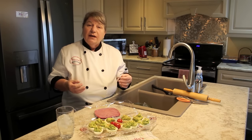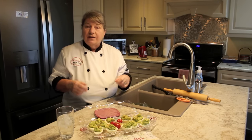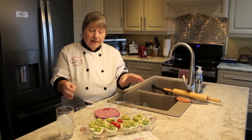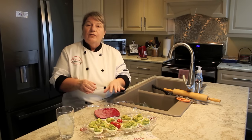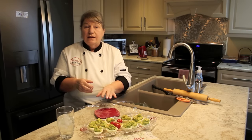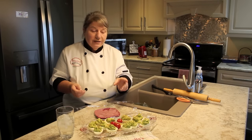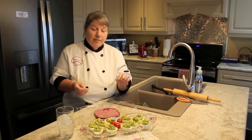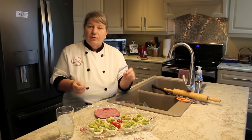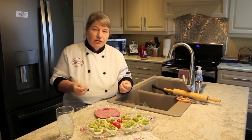Now I just said that I'll let you know how long they're good for. Now in our home, they're not good for very long because they're gone before our guests show up. Raymond is picking in that fridge, and he's getting rid of them fast. But if you are making these and you want them for your evening, make them in the morning, have them that night. Make them lunchtime, have them that night. I'm going to say they're good for 24 hours before you see them starting to turn a little brown on the top. Now they're still good to eat, but they may not be that nice for looking at, right? Because you know how quick avocados go dark. But with the lime or the lemon in it, it slows that down, because that acid does help.